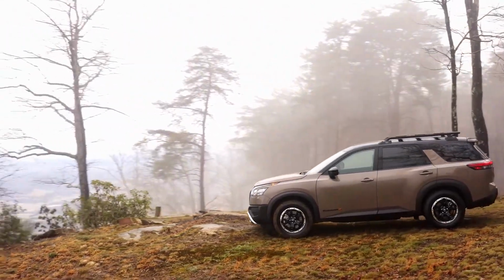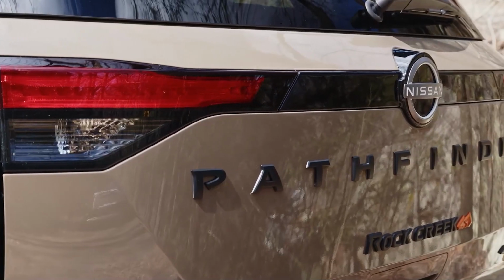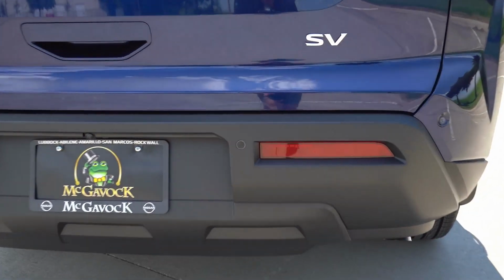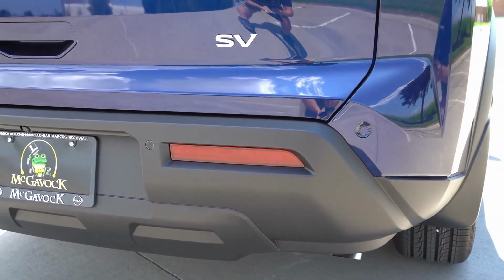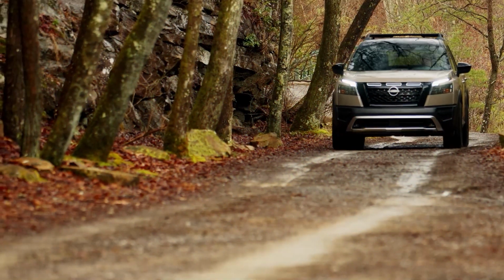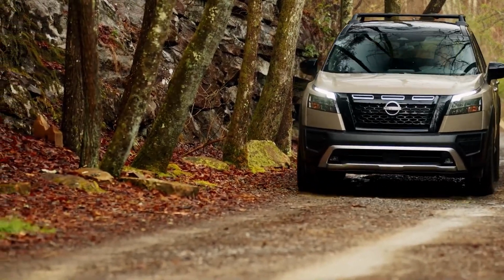Nissan has launched a new special version of its next-generation Pathfinder crossover called Rock Creek. The off-road adapted version will premiere at the New York International Auto Show on the 15th of April. The new Nissan Pathfinder Rock Creek is identified firstly by the black grille, more massive bumper, and protective plastic cladding.